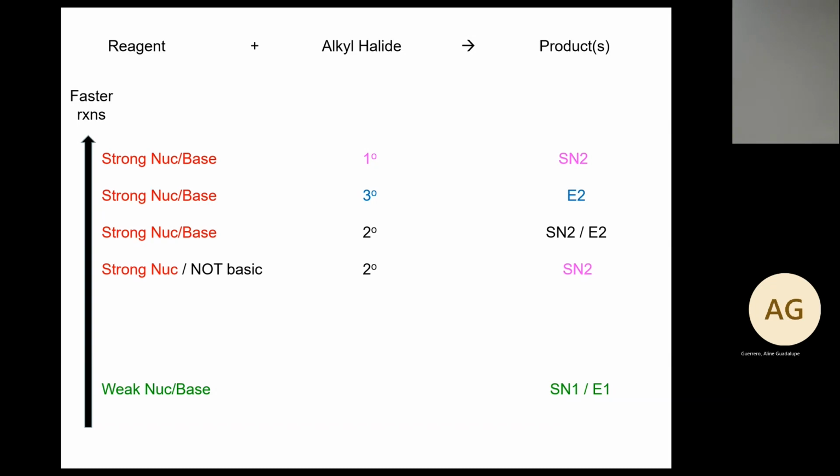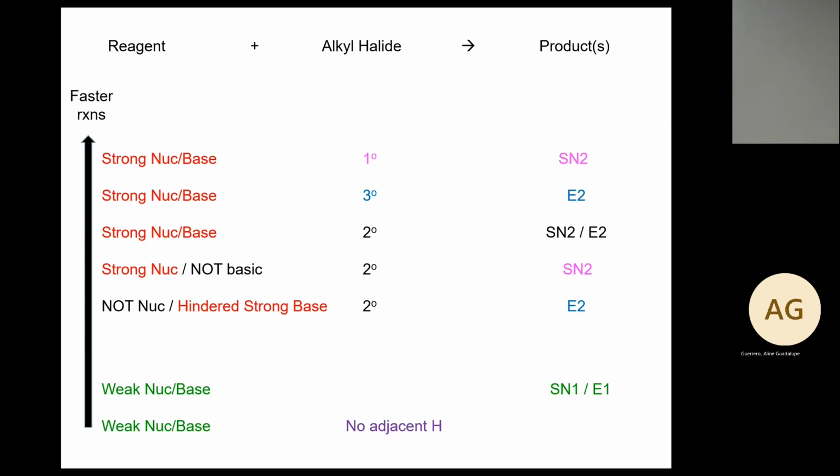it's not valid. But there are certain situations where, even though the secondary alkyl halide can go both ways, reagents can narrow it down. You could have a potentially strong nucleophile that turns out to be not a strong base. Then only SN2 can happen. It's limited by the reagents. At the same time, there's such a reagent that can be called a strong base but not a nucleophile. Then you can only make an E2 elimination product. So things can be narrowed down either way, by the alkyl halide or by the reagents. And you have to look for those things and figure out what you actually have in the question.